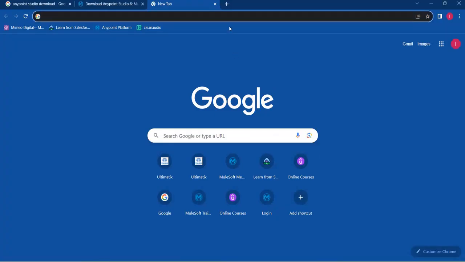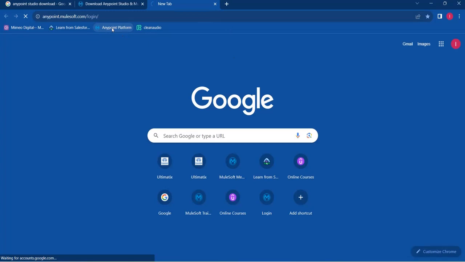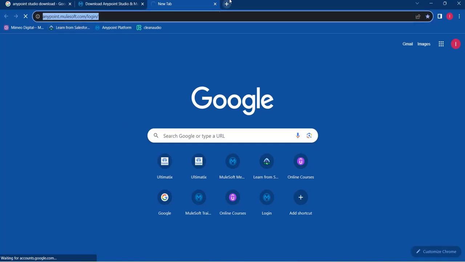So this is the Anypoint Studio. Then you need to create an account in Anypoint platform. Anypoint platform is nothing but CloudHub. In this CloudHub, you need to create an account just like a Gmail account which you create in Gmail. Just like that, you need to create one account in Anypoint platform like CloudHub, which is a 30 days trial account. So you can use most of the features in Anypoint platform or CloudHub with this trial account. Apart from a couple of features like Anypoint MQ or some other advanced features, which will not be available unless we buy the license. That is not required for us. Okay, so just try to create an account.